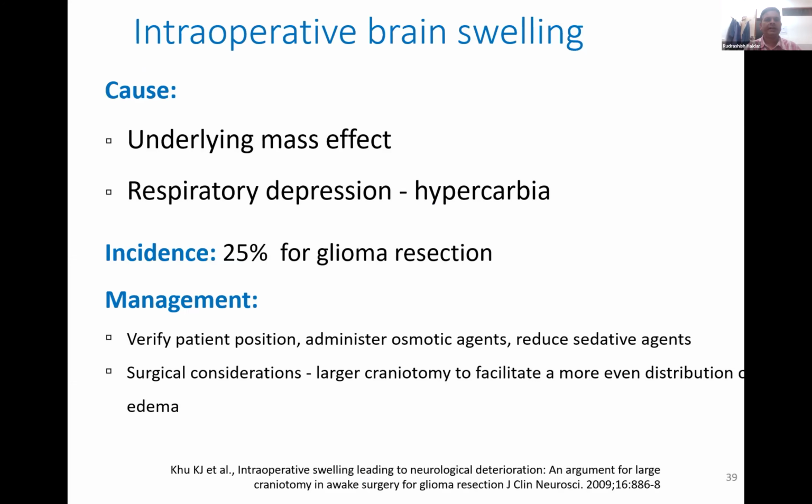Then there may be intraoperative brain swelling, which may be due to CO2 retention leading to vasodilatation and underlying mass effect. Incidence is around 25% for glioma resections. And if it happens, corrective measures are: verify patient's position, check whether there is free venous drainage or not, administer osmotic agents, reduce sedative agents if the patient is heavily sedated, try to wash out CO2, and in surgical considerations, a large craniotomy to facilitate a more even distribution of edema.